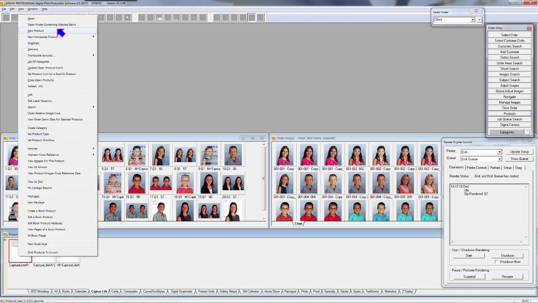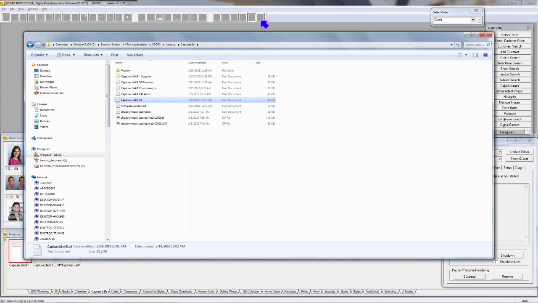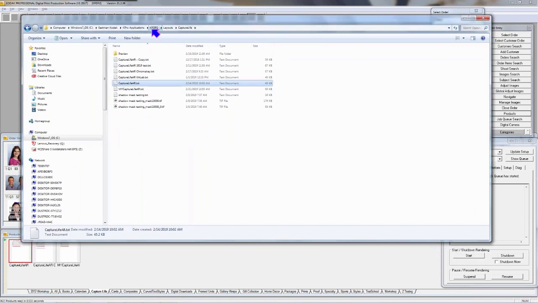So let me show you the default product. It's in the release. I'll just open up the containing folder, and it's in your shared KPDP2. You have it everywhere, but you're looking in your shared location at this point. In your layouts folder, in a CaptureLife folder, I have several other examples that are there to do other things, but you'll have one called CaptureLife AR. The AR is for auto resize. That's how the designers put it into dp2, so that when you drop an image into it, it has that auto resize keyword in it, so that the pixel dimension based on the width and the height of the image is auto sized based on the resolution in your output.